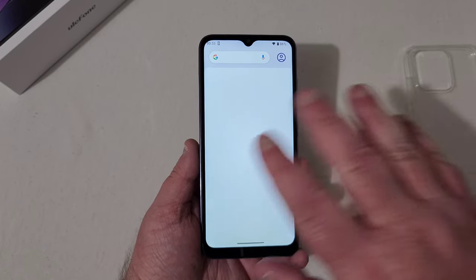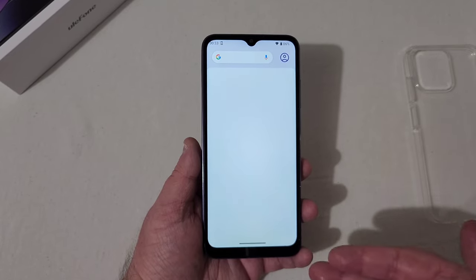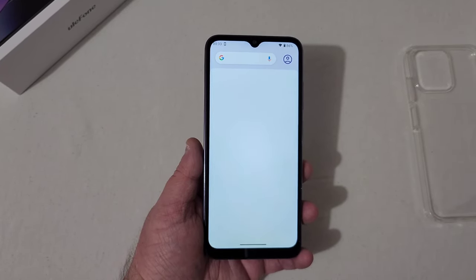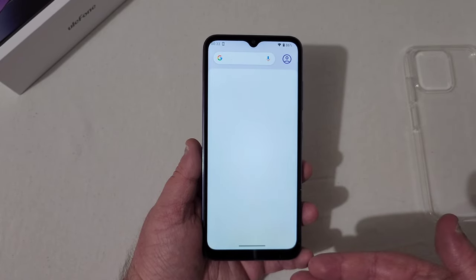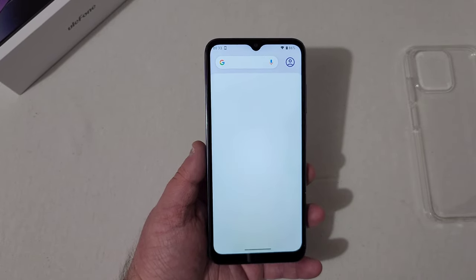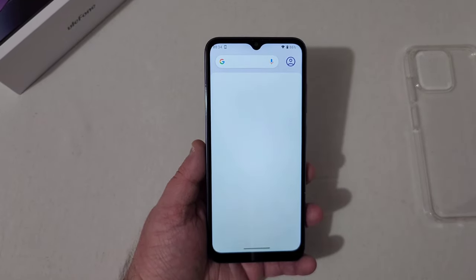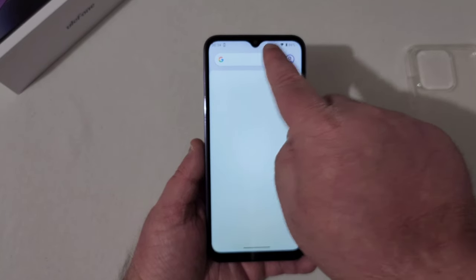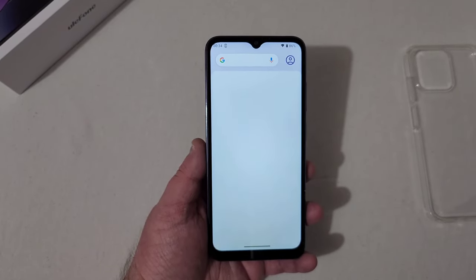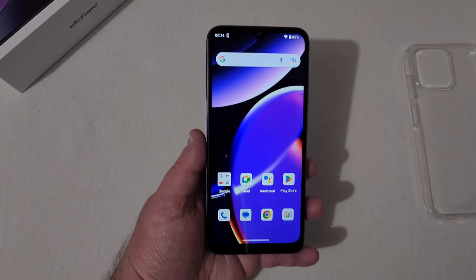Now, while we're on this screen, you do see the bezel at the bottom. It is a little bit thicker. I may mention, bezels have never really bothered me that much, but they could have at least extended out the screen a little bit further and made that bezel a little bit thinner. But one thing that annoys me more than that now is these ugly teardrop notches. They need to just go away. Honestly, if this had a little hole punch camera, it would have been a whole lot better. I can stand this down here more than I can stand this up here. Just my personal opinion, I hate teardrop notches. I have for a long time. But like I said, sub 150, so you got to kind of look at that.